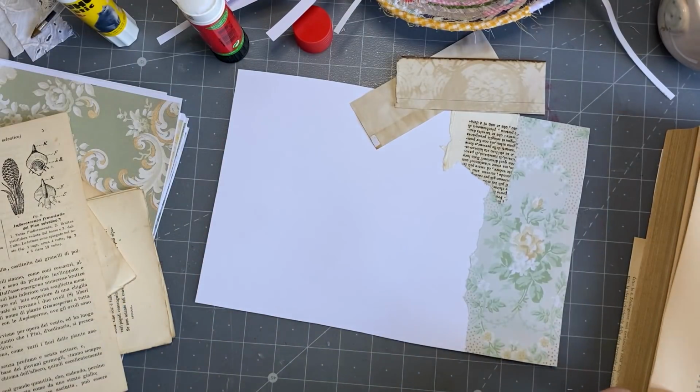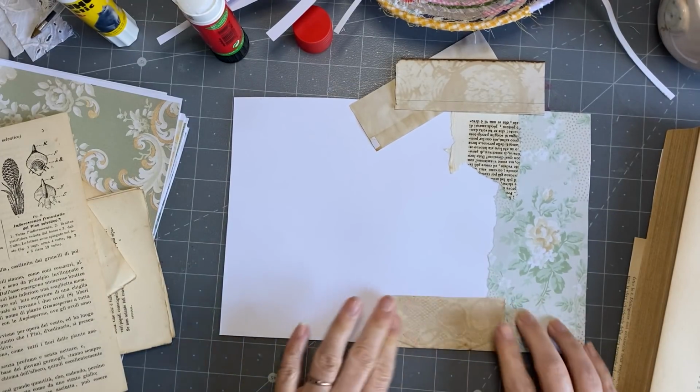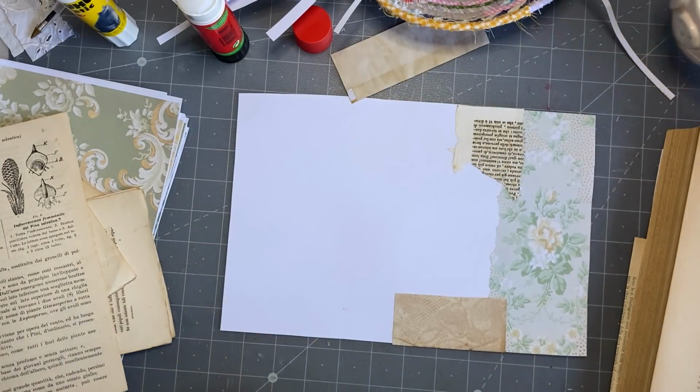Collaging is a really great thing to do when you don't know what to do. Just start collaging. It's fun. Pull out a few things that you like and start sticking them down. That's what I recommend when you don't know what to do. Okay, and then have a sip of coffee.